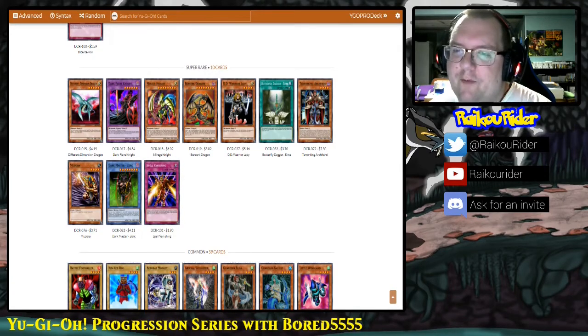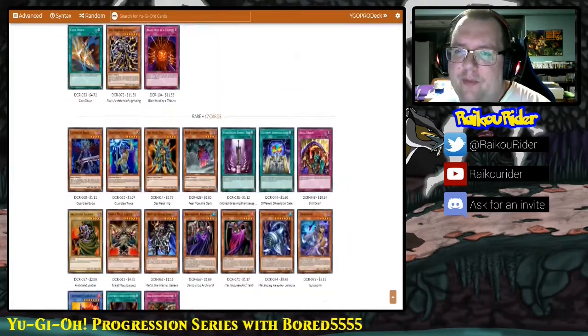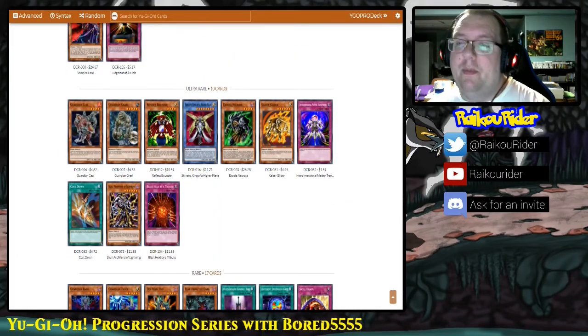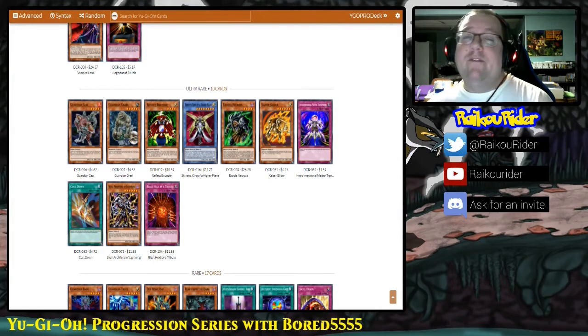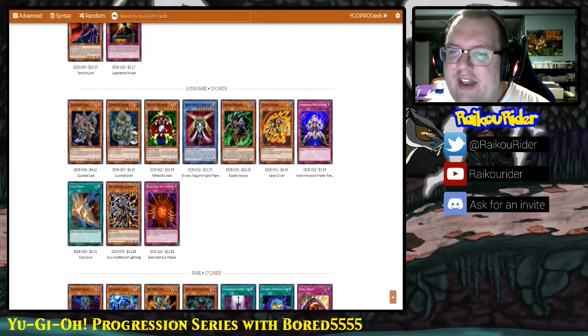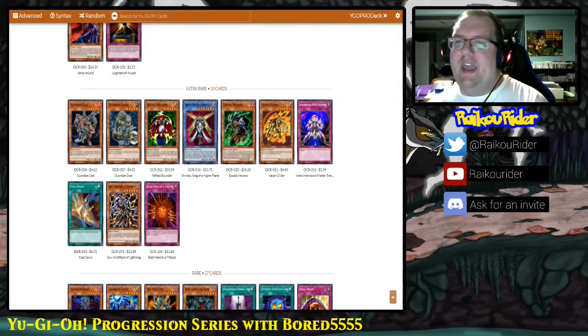At the ultra rare slot, we do have some pretty powerful cards as well, but most of them are duds. Guardian Seal and Guardian Grarl are not worth talking about. Reflect Bounder, though, is probably the most powerful ultra rare in the set, and this does get limited for quite some time. So Reflect Bounder is a 1700 normal summon that is Magic Cylinder on legs. It is very powerful and will see play if we get it.